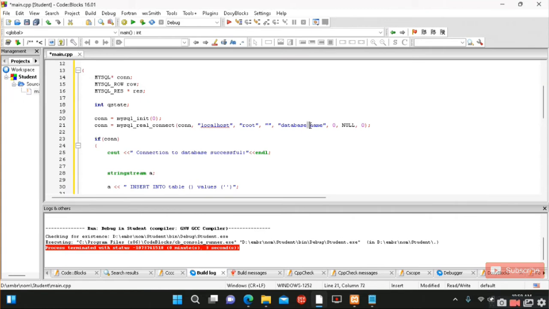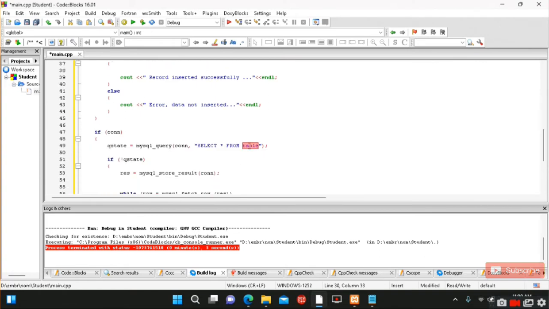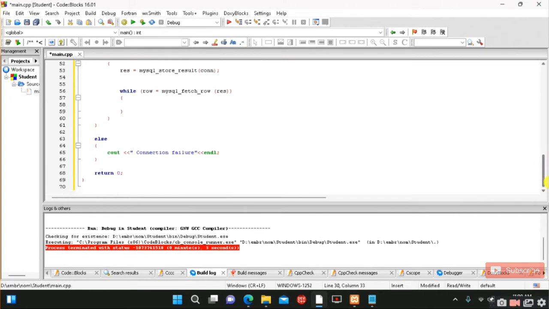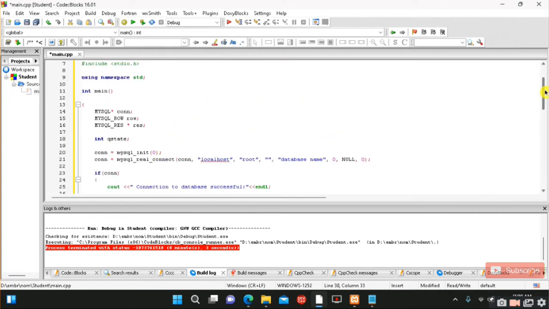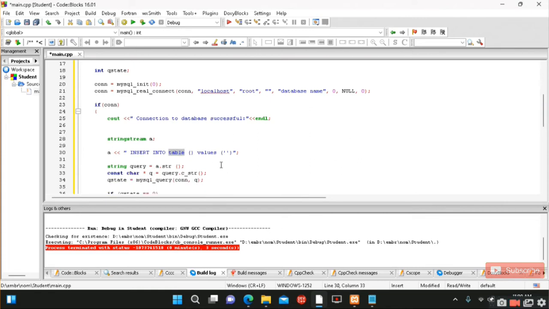You will see this is database name. You will insert your database name here, and you will insert your table name here for insertion, and you will insert your table name here for show your record. So firstly the main work is you will insert.